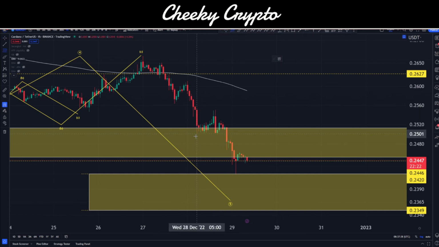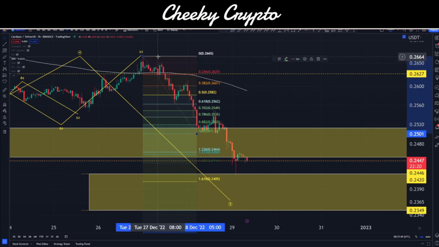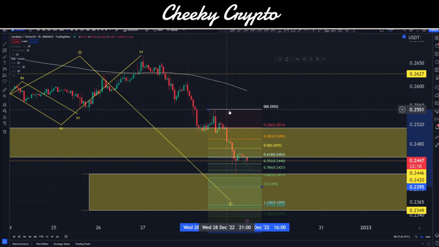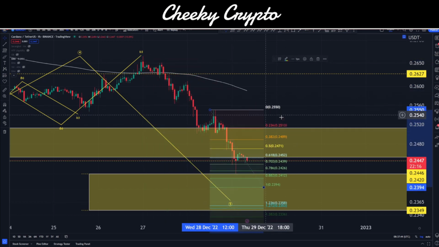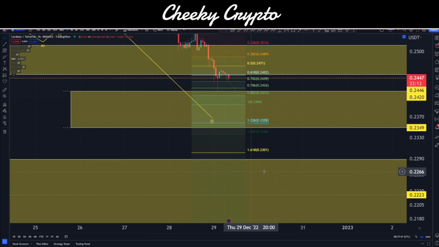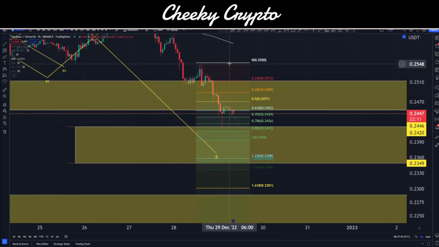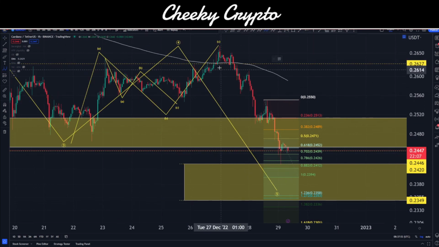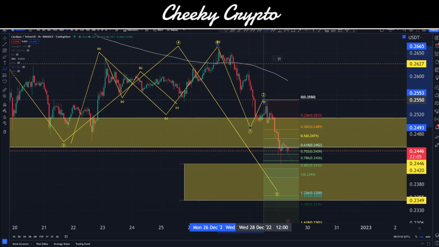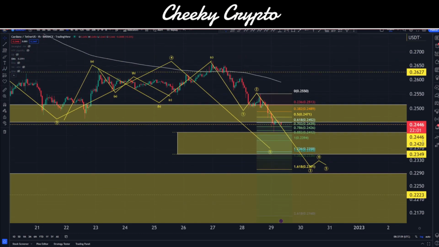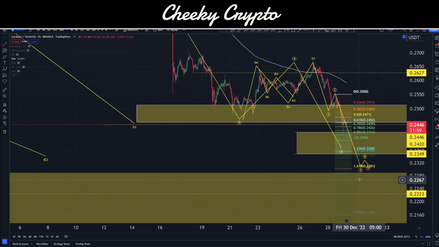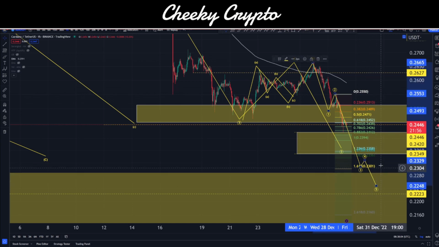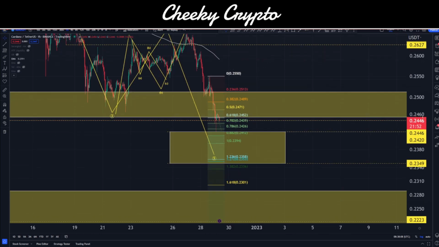It's not confirmed yet either. If I go ahead and move this, this thought pattern of structure would only get validated down here at 23.01. Let me zoom out a fraction, it would look like this. It would have a big wave 1, wave 2, and wave 3 would have to come all the way down here and so forth. You can see how that's overextending out of the expectation and would be a little unusual. So I don't like the idea of that one too much.